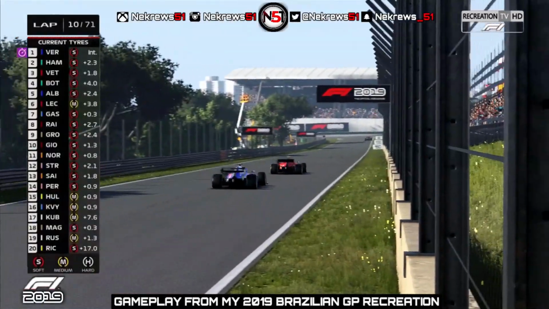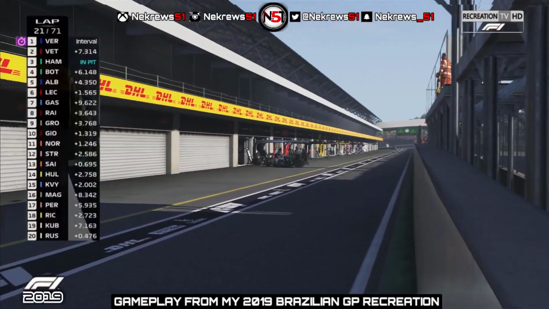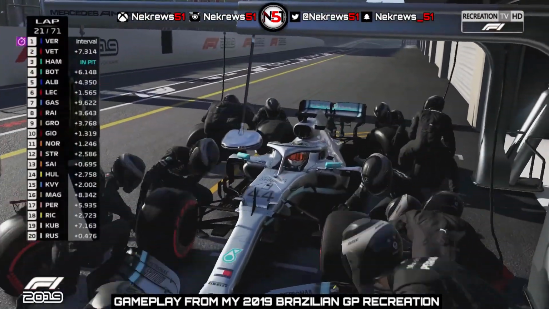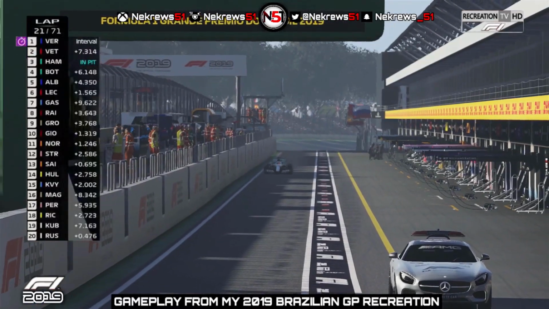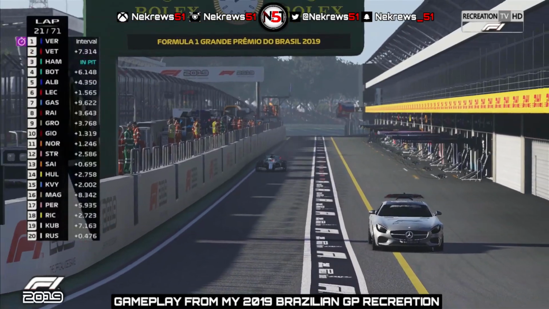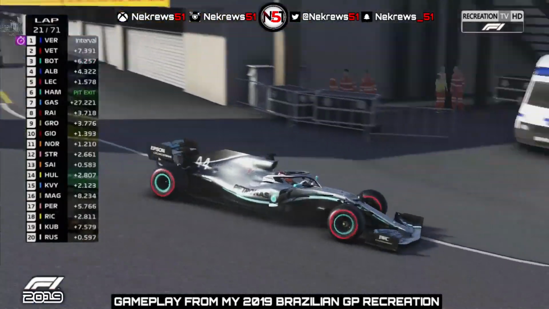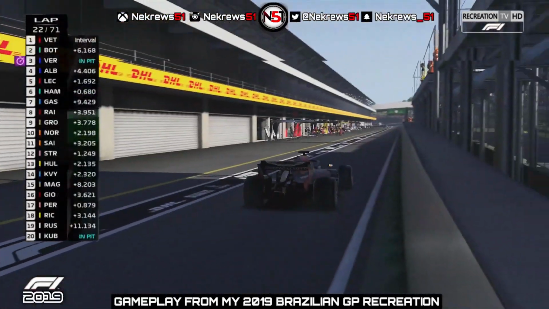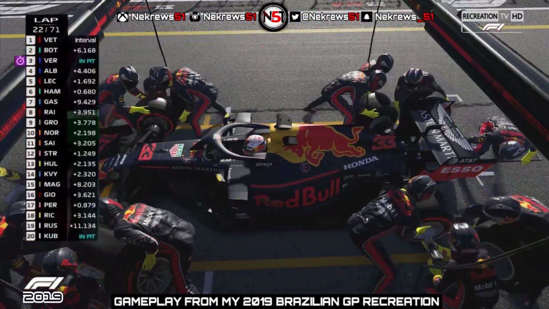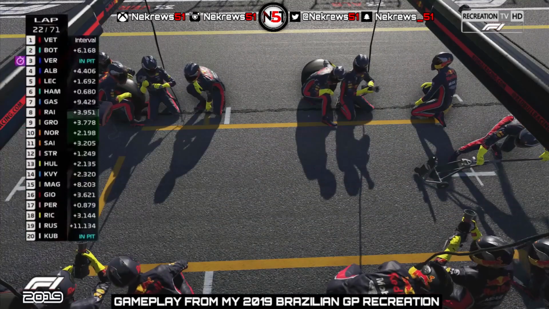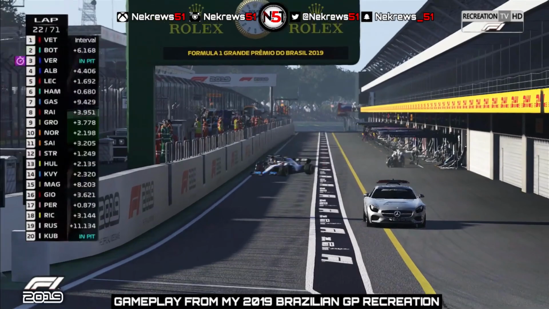For the next part, this is a different clip, but it's very much possible with no clips at all. All you really need is a bit of debris lying at the spot where Vettel touches his tyre, or you can have an extreme damage mod on. I don't think this will be possible on consoles, but it's much easier on PC. If you've got an extreme damage mod on, you can rub Vettel's tyre or let him clip your tyre when he tries to shoot past you, and you will get a puncture from that.